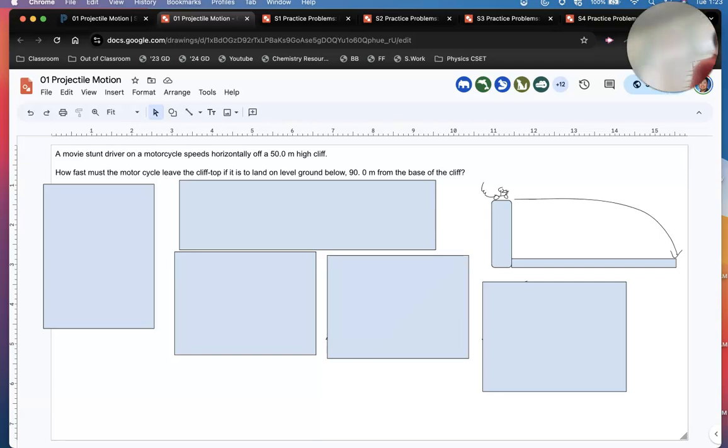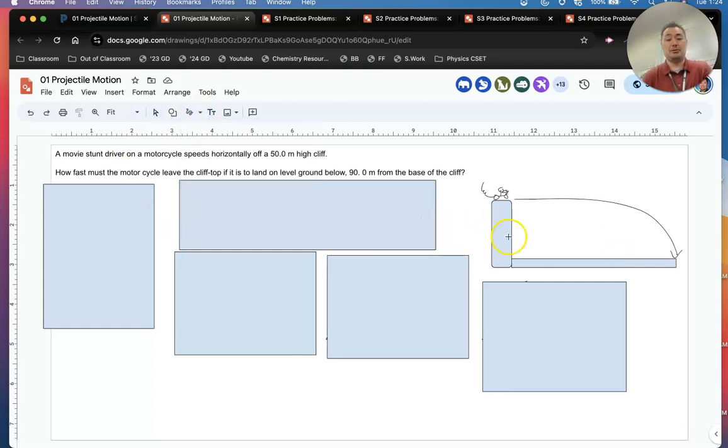I do expect a drawing for your exam and your study guide, but also if you ever need to solve a problem that requires you to know how fast an object needs to go, maybe it's jumping off a roof into a swimming pool, or maybe you do ride a bike one day, or a scooter or skateboard, and you need to clear a specific distance. Hopefully you're never running from building to building like they do in the movies, but you might find yourself needing to jump over or ride over a space.